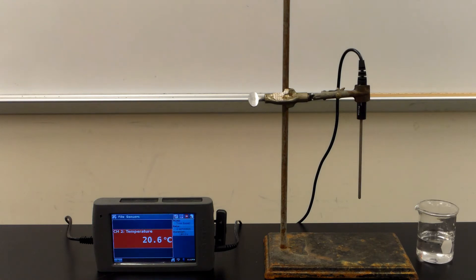Once the probe is fully dried, we should see the temperature on the sensor rise back up to room temperature. So we see it is going back up. It's now reading 20.7 degrees Celsius. So give that a little bit longer just to get an accurate read of the room temperature.